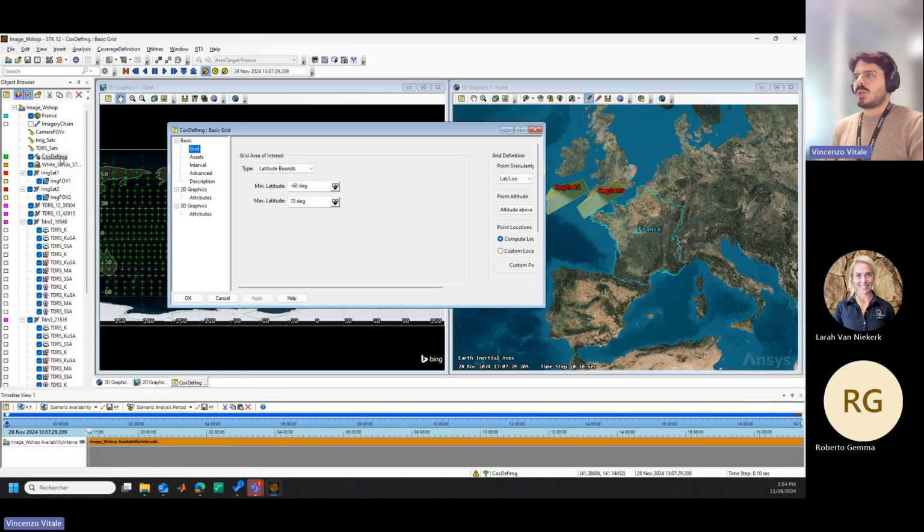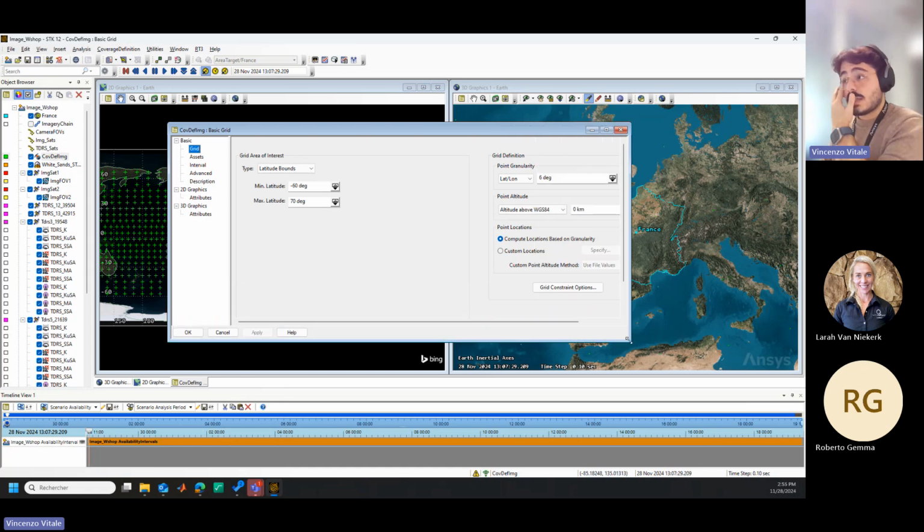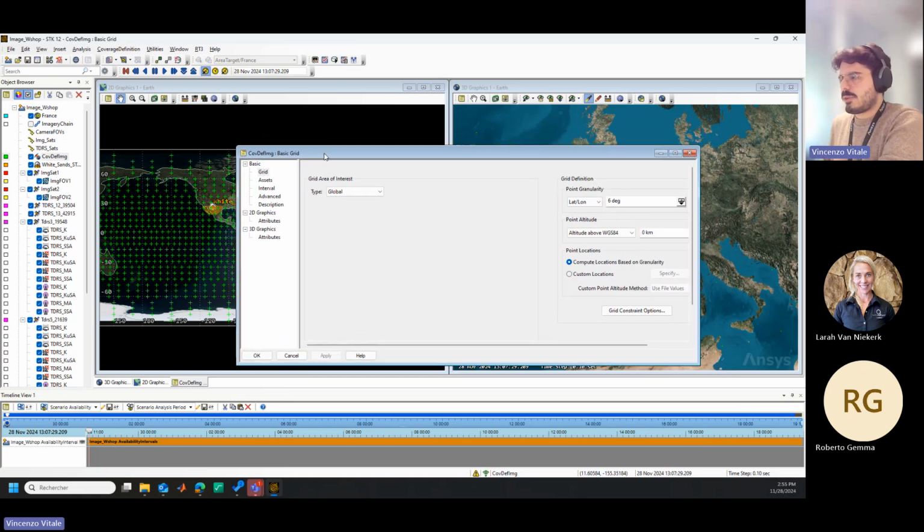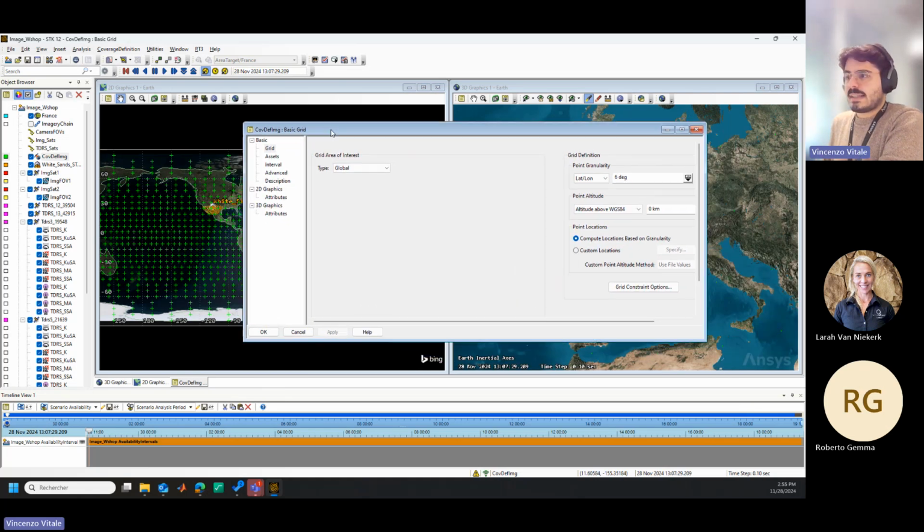Cov def image actually is set up by default as latitude bounds, but we can select also global, and the grid points will be set up accordingly. But in particular for our needs, we need to set up a custom region as area target. And we will select France.